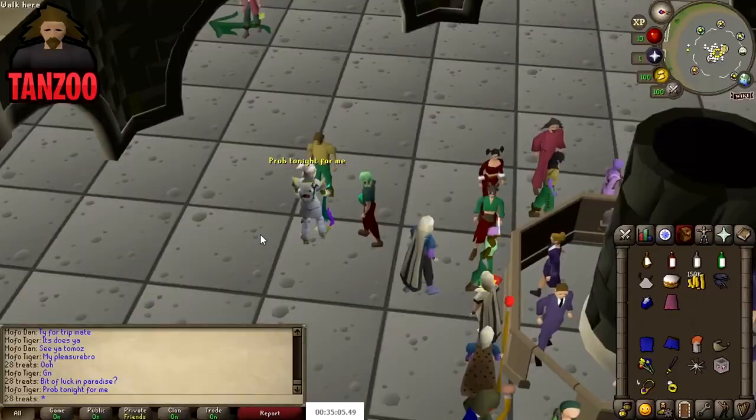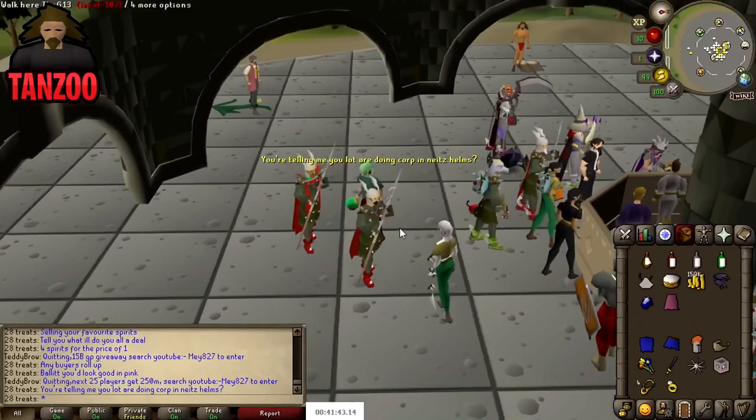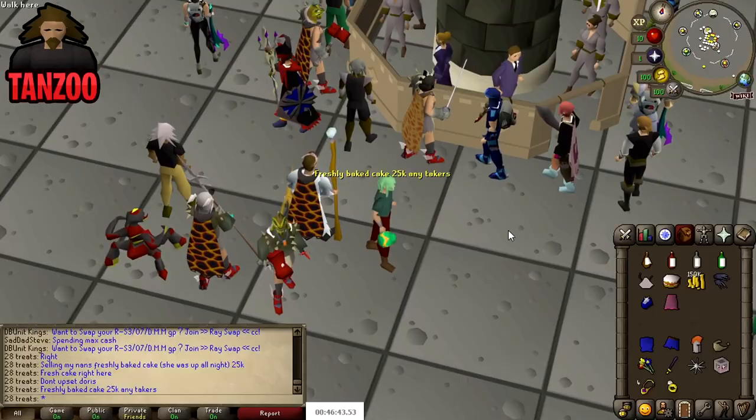I'm guessing from a raid or something. Come on, 50k. I know you've got a couple of mil. I know you've just split something. Oh, come on. You are a good man. You're telling me you lot are doing corp in Neat Elms? Right, lads, I'm trying to sell these three people doing corp, my spirits, for 20k. I'm getting nowhere here, boys. I'm getting nowhere. God, I'm trying to sell a cake for 25k.